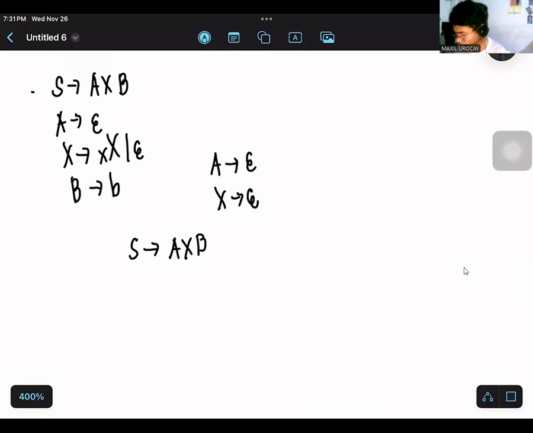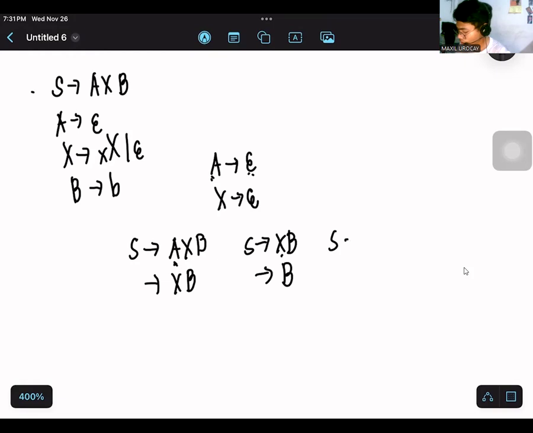If A is nullable, we can remove A. So what is going to happen? It will become XB. Since we remove only one nullable, it could be XB. Otherwise, if your S will be XB, you can also have B because X is nullable.